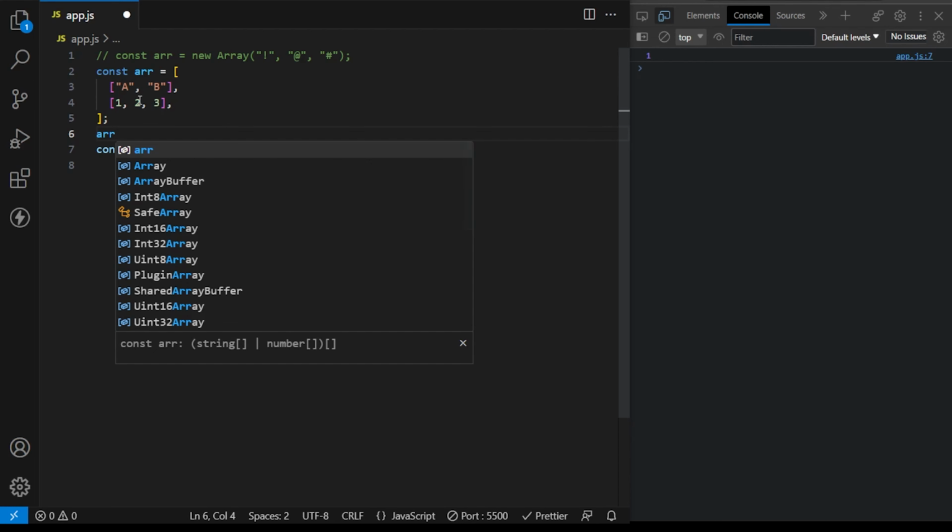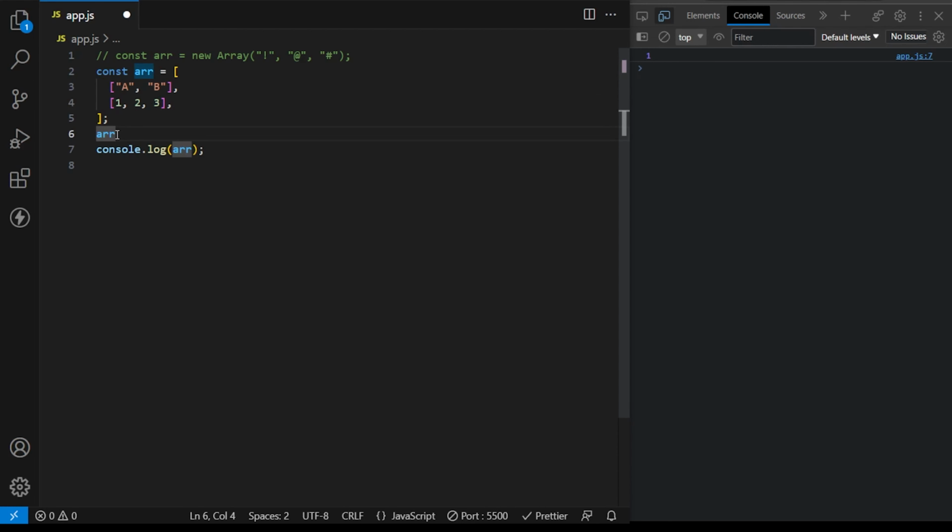Same as accessing, we can override an element in the nested array. So if I want to override the value 3, I will write array of 1 because it is present at array index 1. Then it is present at index 2 and we pass a new value. So I will write $, save and run. Then again you see we have overridden the value with $.